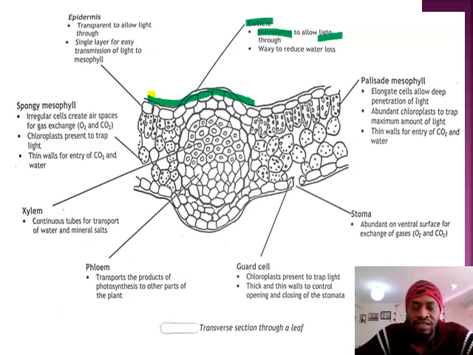Did we say that light is necessary for photosynthesis? Yes. If that light is not able to pass through because the cuticle maybe is opaque, the opposite of transparent, then we won't have light going into the chloroplast, and light will never be trapped to use the energy of light. So photosynthesis will never take place.